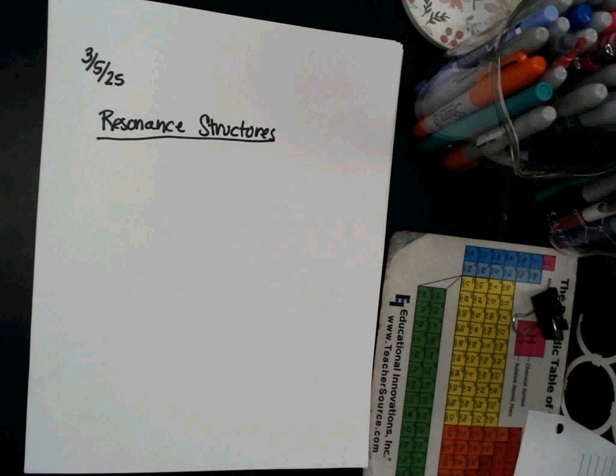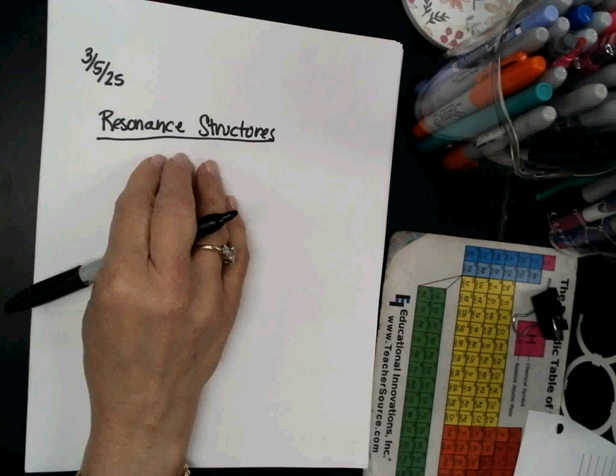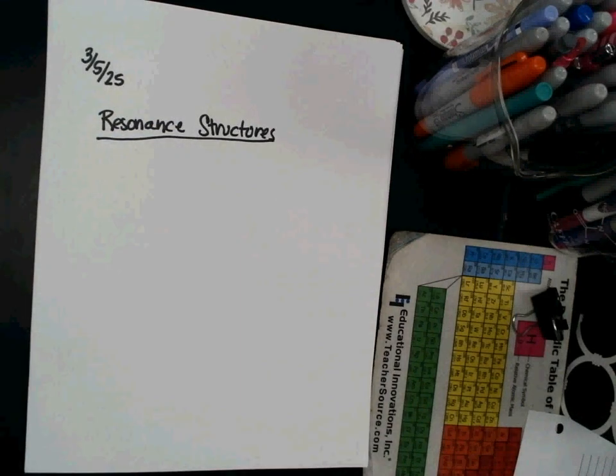Okay, so when we do our Lewis structures, like we did yesterday where we found formal charge and tried to determine the best one, sometimes you'll see you can't really determine a best one. They all kind of turn out the same because you're not really having different atoms in there, you're just moving where the bonds are. So it makes it difficult to pick out a dominant structure.